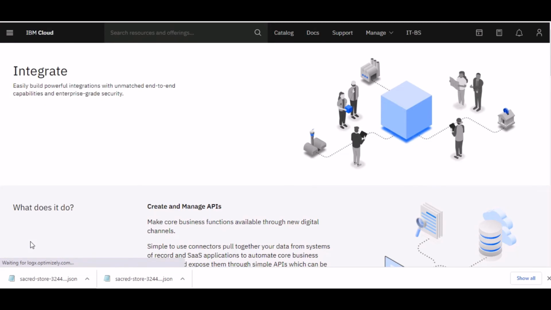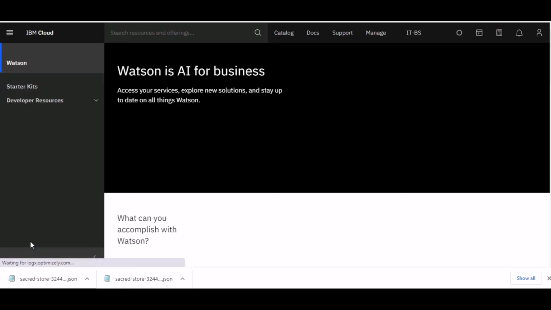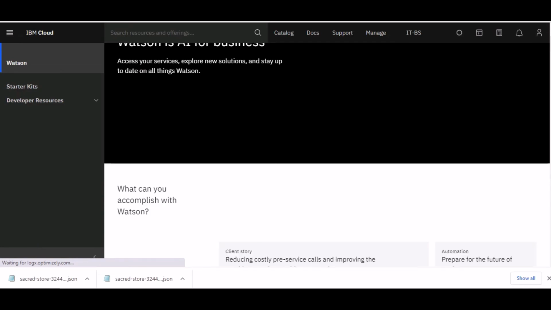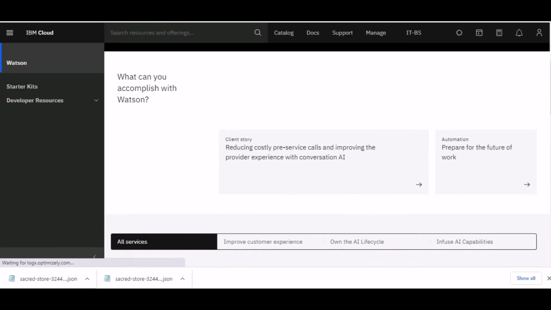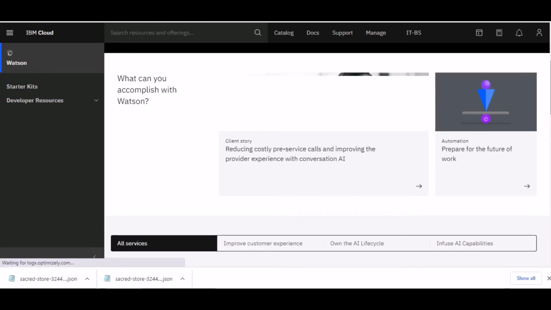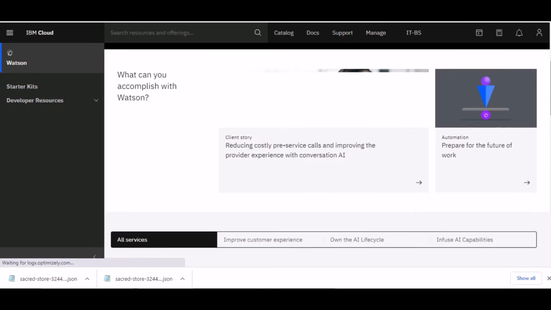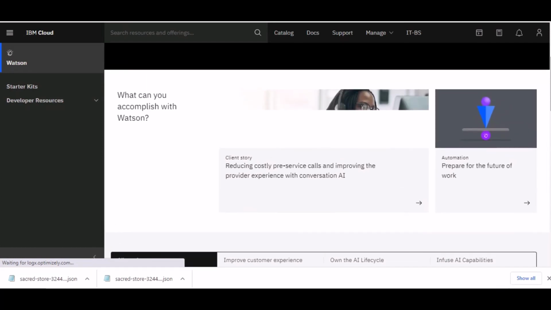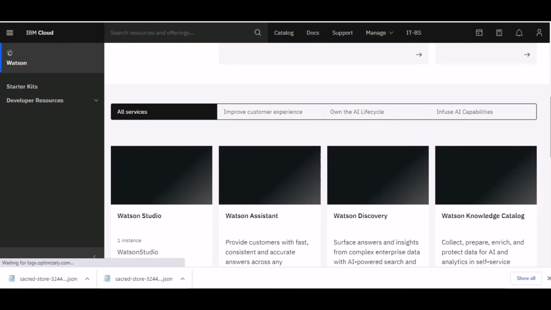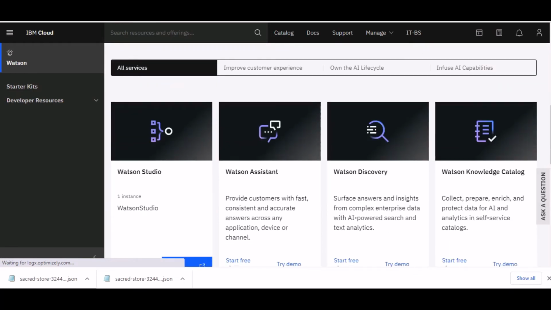So you have Watson Studio, Watson Assistant. You can see this is a studio where you can do your modeling, the modeling of your data. And Watson Assistant provides customers with fast, consistent, and accurate answers across any application or device channel.